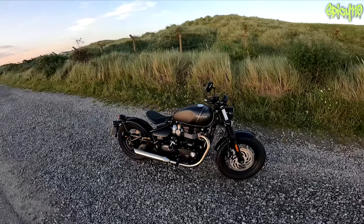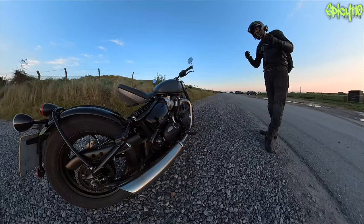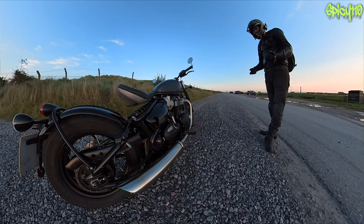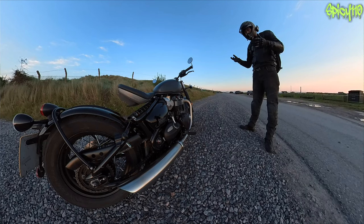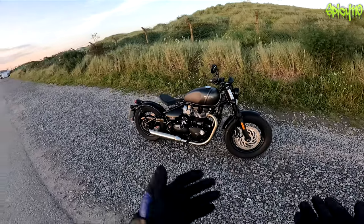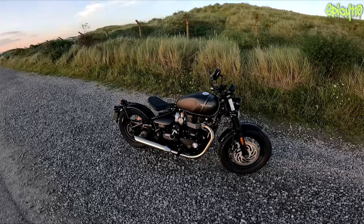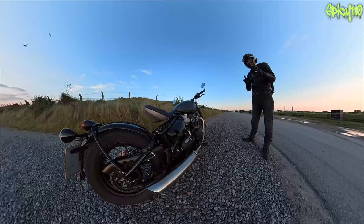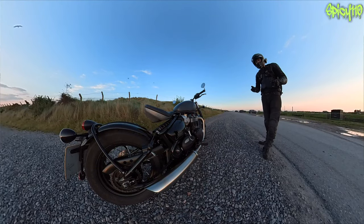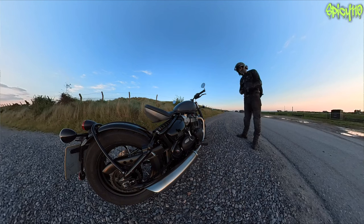I honestly see this as the perfect bike for someone who wants to ride a motorcycle for all of the feel of it, all of the escapism, the joy, the exploring, the adventuring, all that sort of stuff. And maybe even some sort of throwback history to what we had before. It's nice to see that even at this point, we are referencing back to the true early days of motorcycling, when things were being innovated and created by the people that rode them to make those bikes do the things that they wanted more. Yeah, I think that gives you my conclusion on this bike.